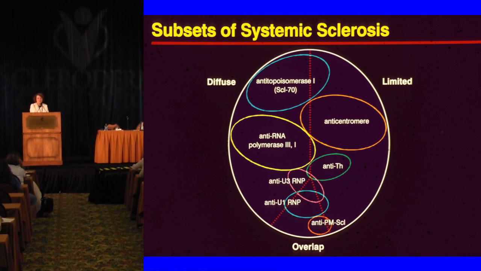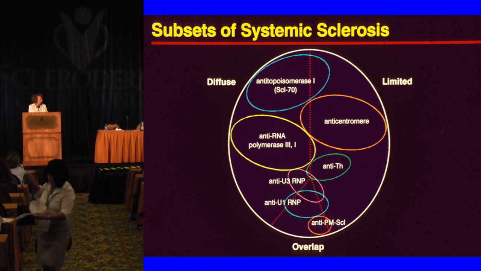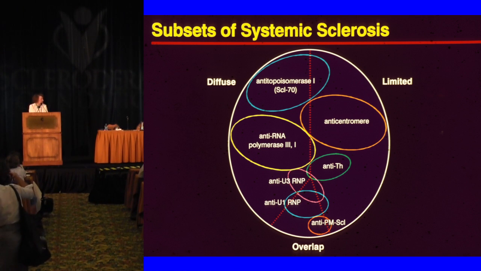The autoantibodies, those of you who were just in this last lecture talking about some of the omics and the future of what's going to happen and finding proteomics and genomics and risk factors. Well, we have some of that personalized type of medicine right now in these autoantibodies. And autoantibodies have been around for, maybe at least the last 20 years. And we've identified certain autoantibodies that are associated very closely with certain manifestations.